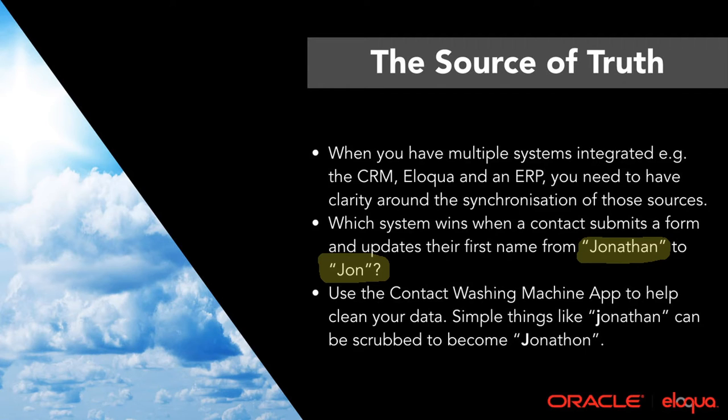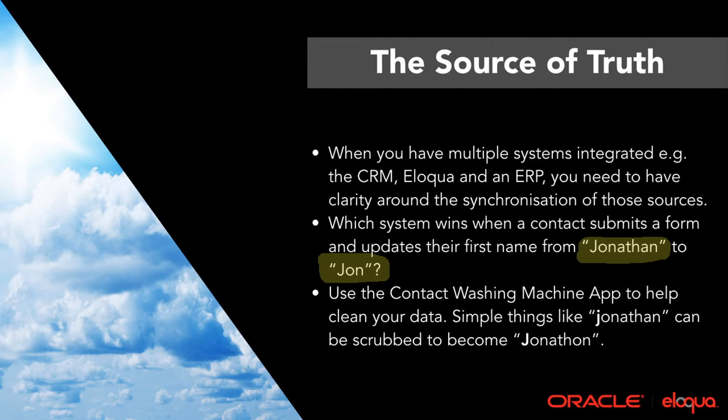And so what some people do is they'll use the standard construct of first name in the CRM to be Jonathan, and then they might have another field called nickname or preferred name or something like that. And so it's actually the preferred name field that integrates with Eloqua. And the first name field is simply the domain of the CRM. So there are certainly ways, that way you're accommodating what the customer wants. So the customer wants us to call him John, not Jonathan, and then the CRM team want to have Jonathan, and so that's okay. The CRM team and the ERP team can have Jonathan as well.